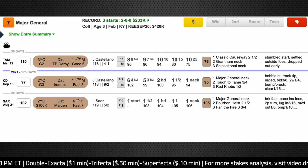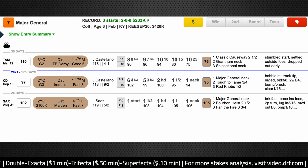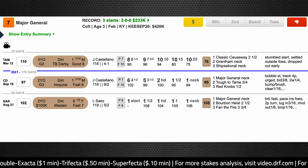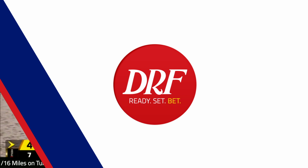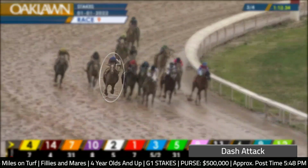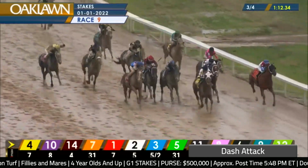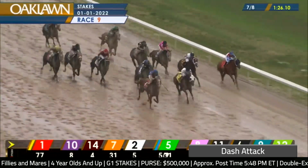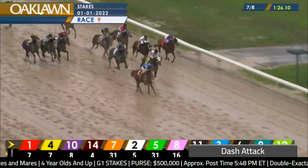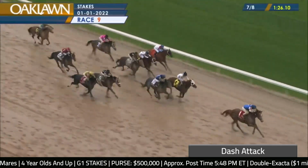Another horse who achieved stakes success earlier in this prep season is the number 10, Dash Attack. And let's take a look at his victory back from New Year's Day in the Smarty Jones at Oaklawn Park. He looked like he might be a player on the Kentucky Derby Trail for Ken McPeek going back these 3 months when he won this race in the slop. He makes a nice move off the far turn to take control of this race in the final furlong and wins by 2 lengths, looking like he's got something left in reserve across the wire. This was a pretty visually impressive win.